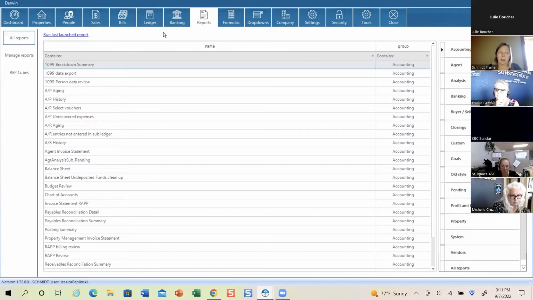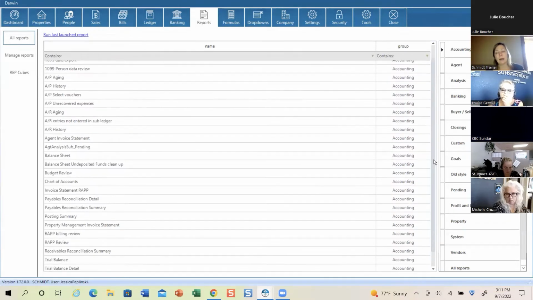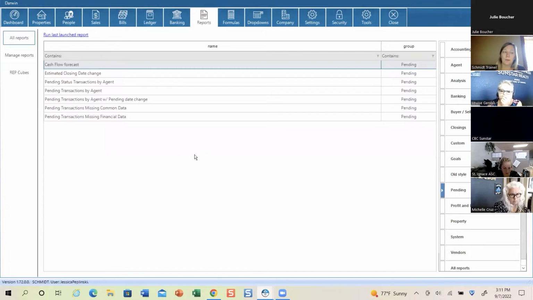That does help the bottom dollar of the office. So if it's something that you want to follow and work with the agents on some of that stuff, that report is under the pending report.